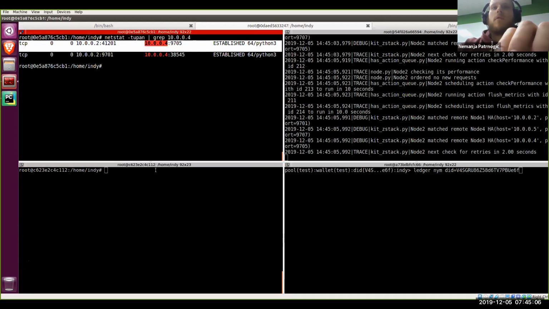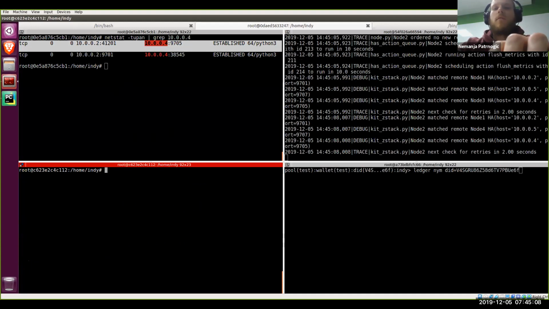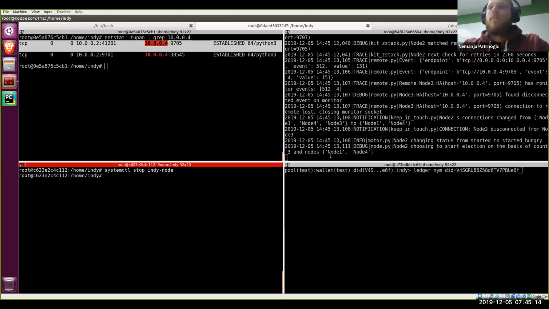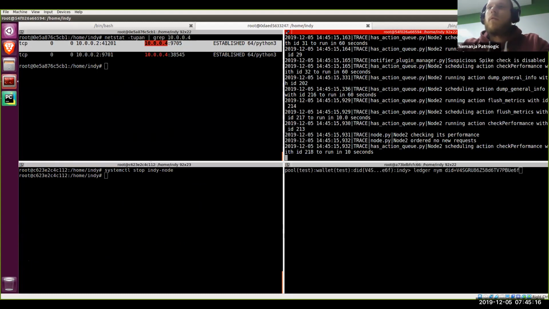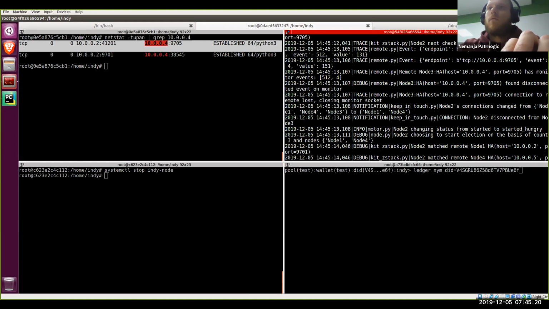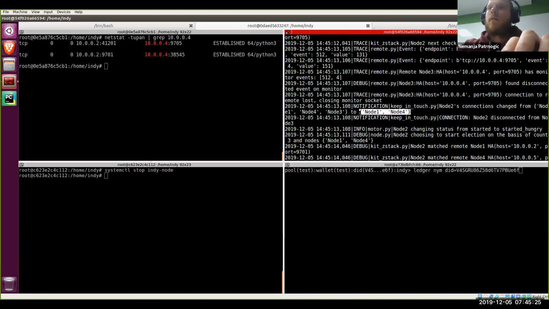It has an established socket. If I stop it, node 2 immediately noticed that a disconnect happened. If I zoom in, you can see that out of 4 nodes, node 2 is now only connected to 2, not 3 as previously.